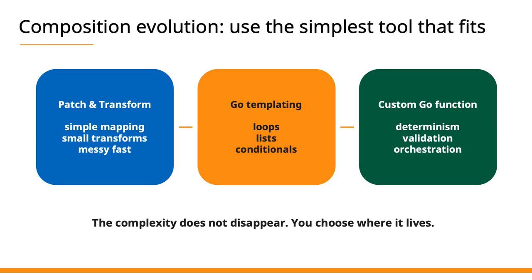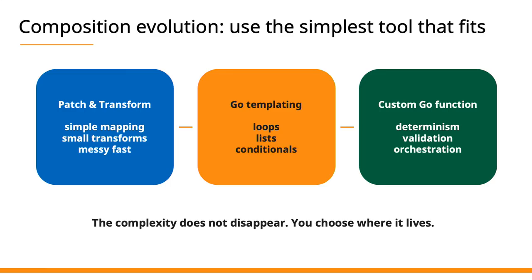So if you have basic stuff, then it's good to choose this. But we came to limitations really fast, because with the storage account, for example, we wanted to offer that the dev could choose, do I need 10 tables in my storage account or 5 blob containers? Then we came to the limits here. And then we chose the Go templating function. Everybody knows it. It's the same as used in Helm charts, so we love it. This is where you can do loops, lists, and conditionals. So this is our go-to function. We use this for almost everything.